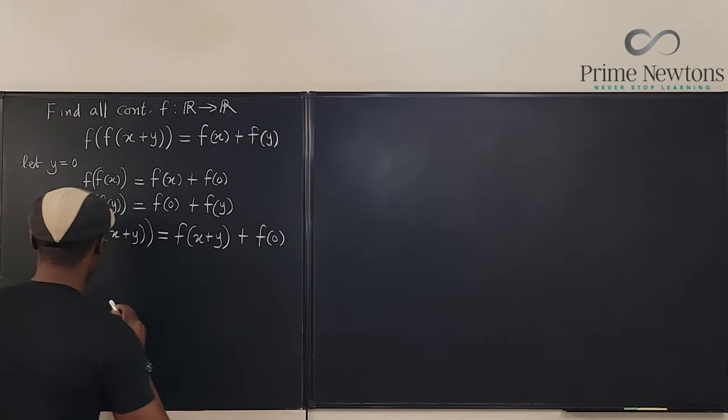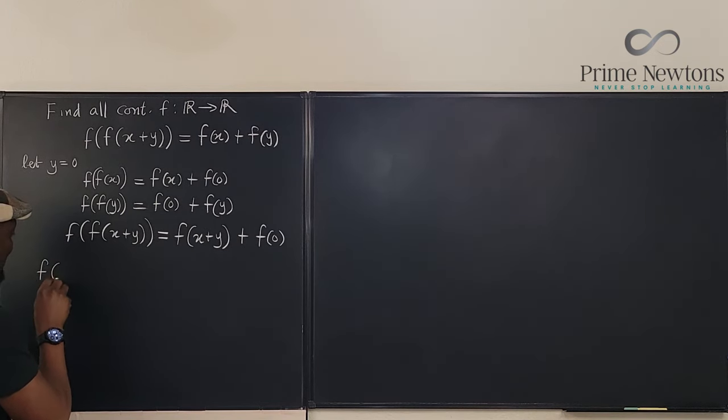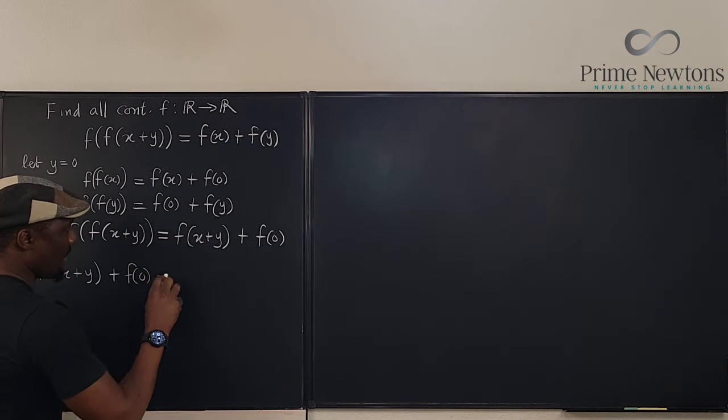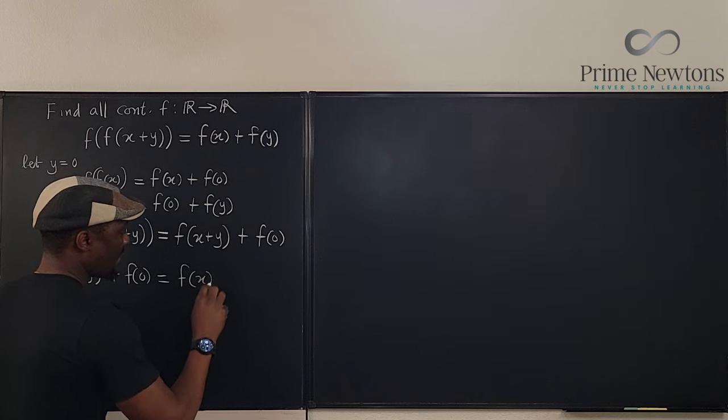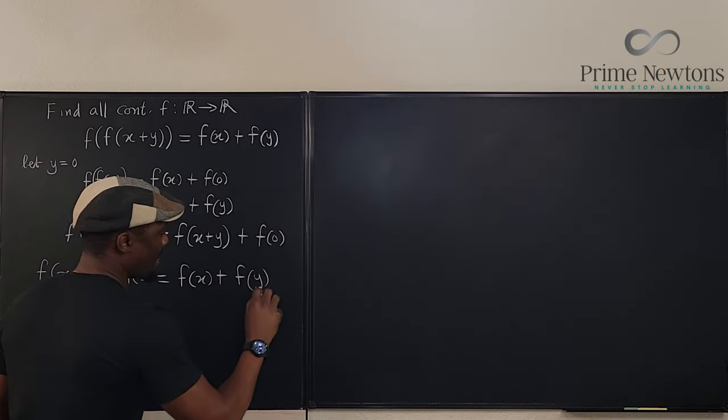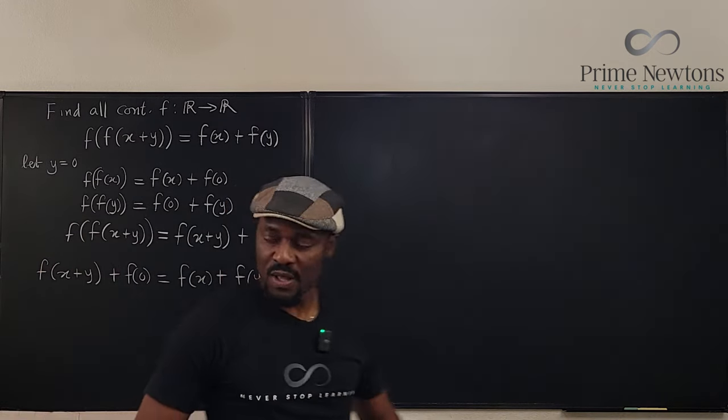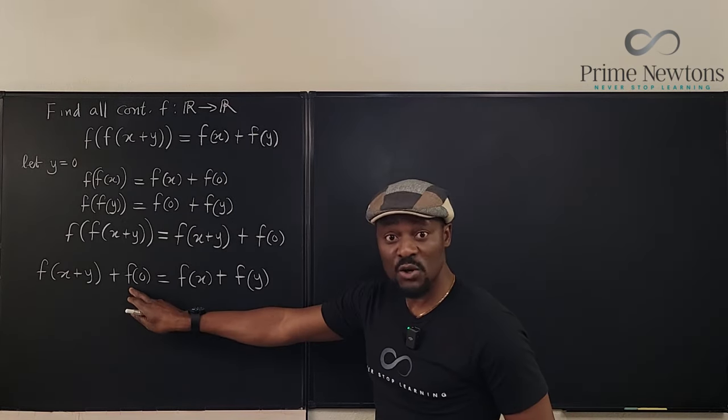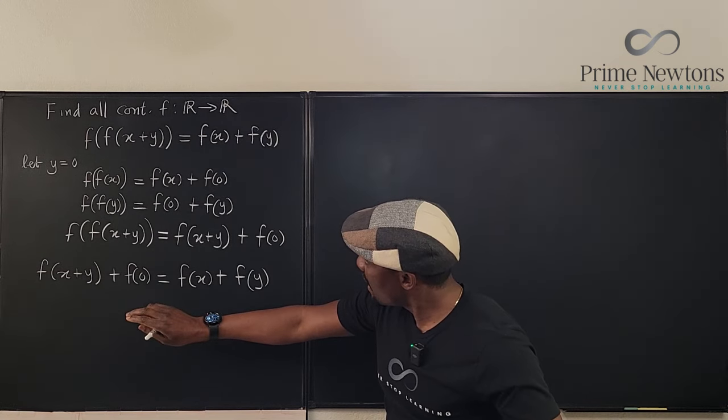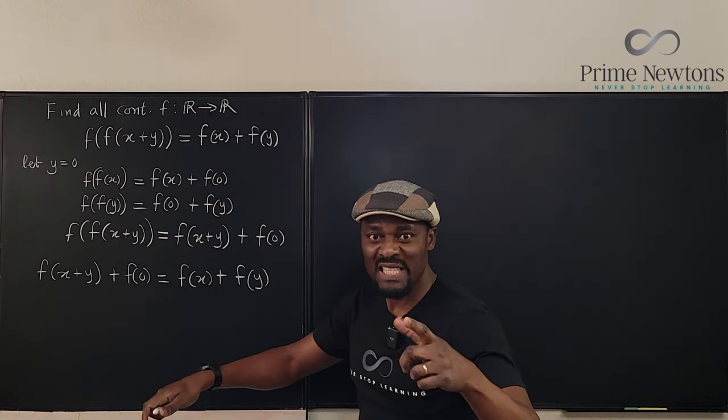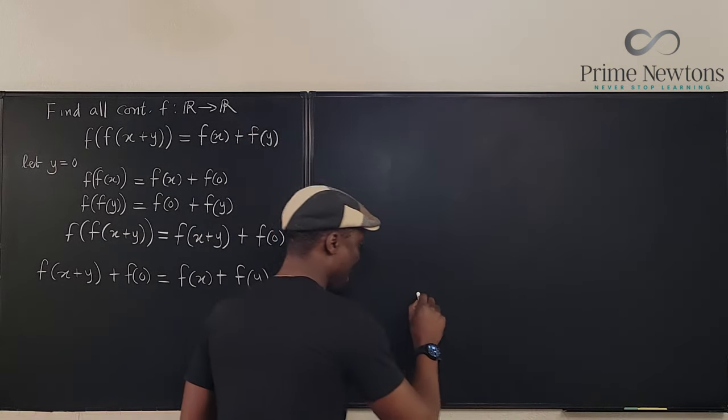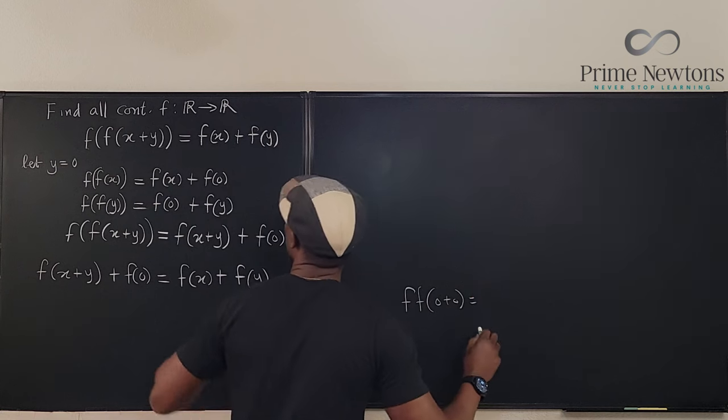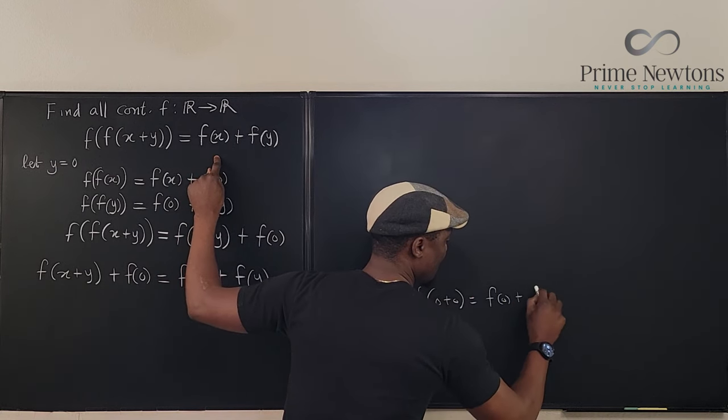Let's do this. I'm going to have f of x plus y equals f of x plus f of y. So what can we do? Because this f of zero is not going away. And, mentally, let's try to plug in zero for everybody.